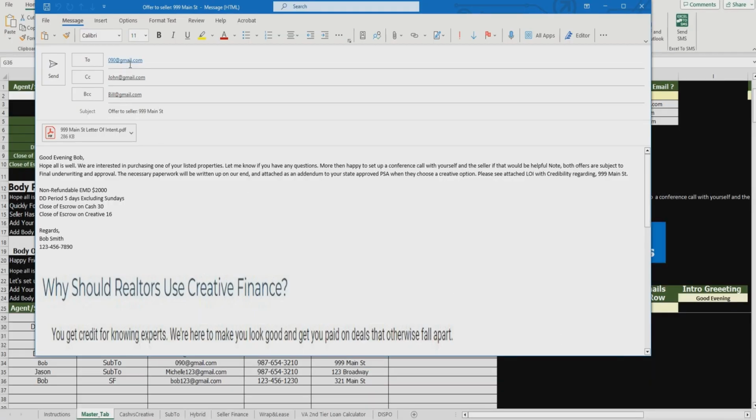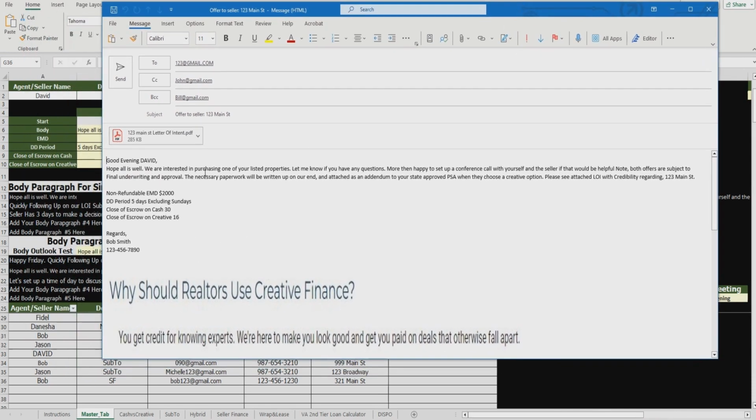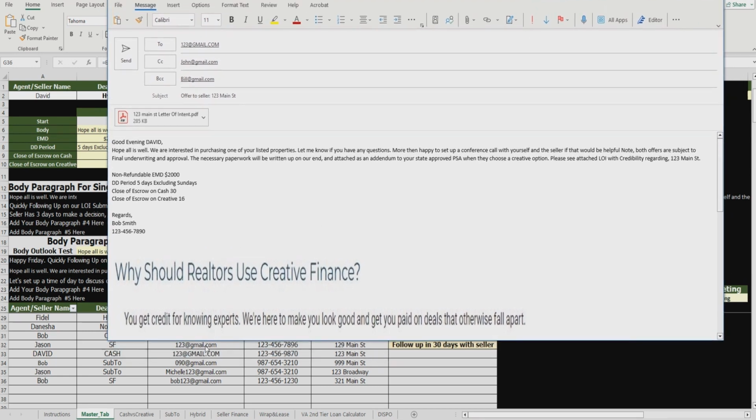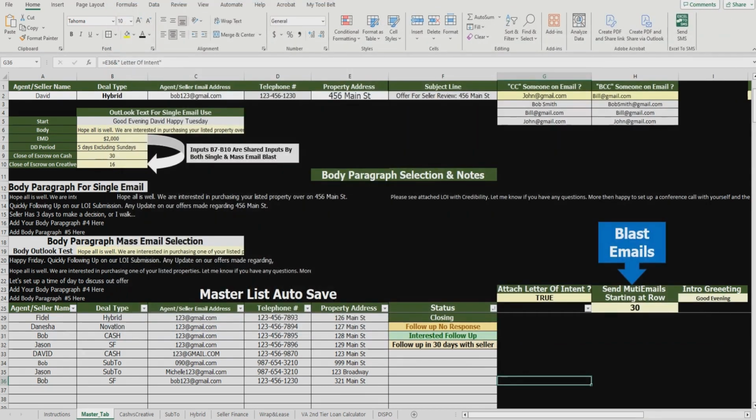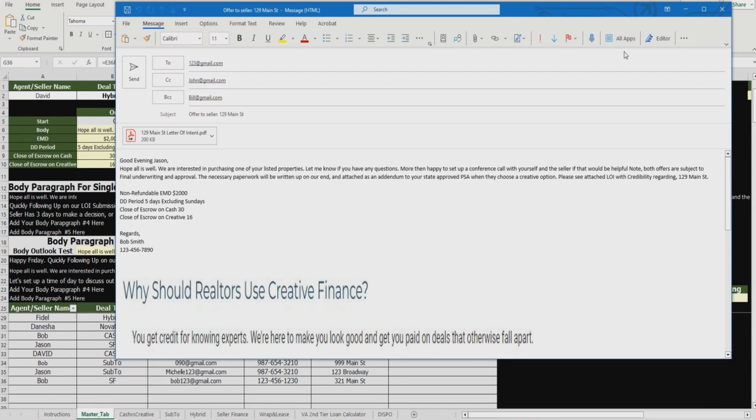We've got, looks like, who is this? This is a different Bob. Okay, Bob from row 34. Bob from row 34 has an email of 090@gmail.com and a property address of 999 Main Street. So as I go through these emails, you'll see how everything's lining up. We have David from row 33, and his email was 123@gmail.com with a property address of 123 Main Street. I think you're getting the picture here. You can see how powerful and easy something like this can be.